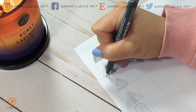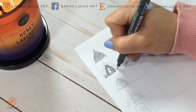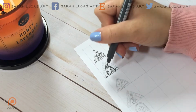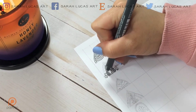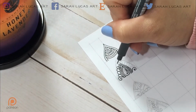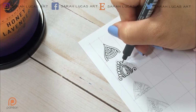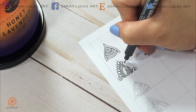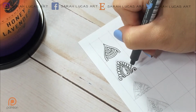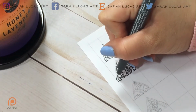Once you're finished with this design, I'm then going to start with the swirls on each side, and it helps to start with the swirl part and then work your way to the design itself. But again, it could be your preference where you may prefer the other way, so feel free to give it a try. Then from there, I'm going to draw some more round petals on top, and they're going to be a bit bigger, and I'm leaving the middle part of this design blank for a bigger petal, just to give it more of a point. And again, I'm going to carry this design over onto the other side, and once that's finished, we are then going to close the whole design in with a border.